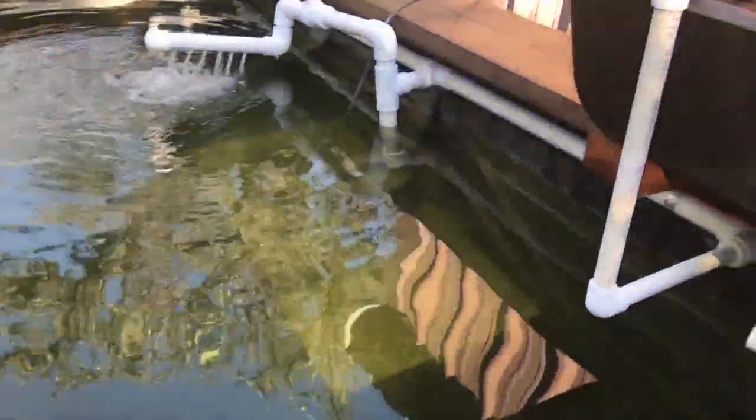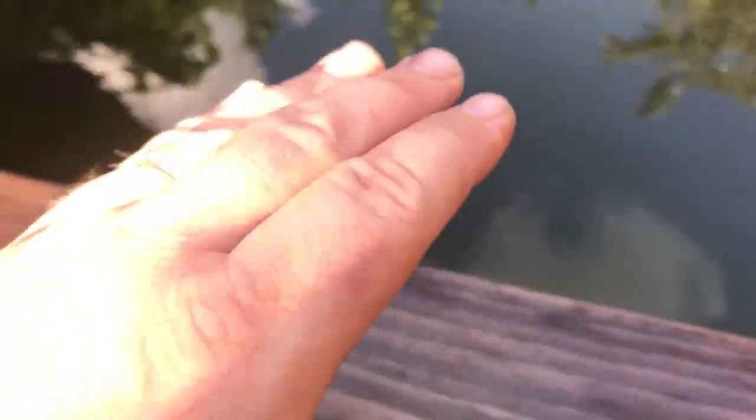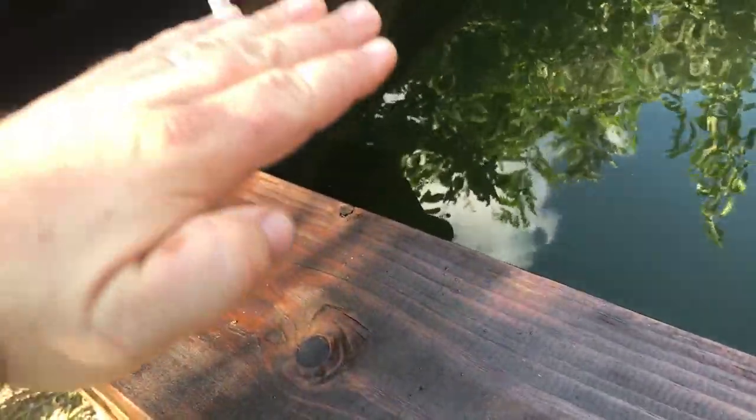The pump is sitting on a platform built out of porcelain tile — the cheapest stuff I could get — and some cinder blocks. There are also tiles on the bottom the cinder blocks are sitting on, because I didn't want cinder blocks sitting on this black plastic liner, even though it's 25 mil and very tough. I'm thinking about creating a couple of towers of cinder blocks, stacking them so you've got holes going every direction to give a lot of hiding space for our fish.